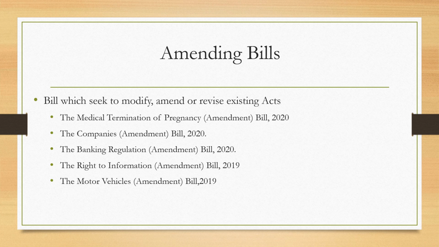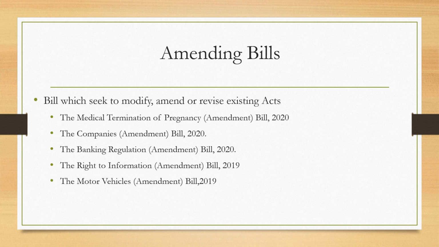If you take a bare act of, say, CrPC, IPC, or Contract Act, you will find that a lot of amendments are inserted from time to time. Now these amendments are inserted through amending bills, and the most interesting feature of an amending bill is that they always have this word amendment in the very nomenclature itself. So I have just quoted here the Medical Termination of Pregnancy Amendment Bill 2020, the Companies Amendment Bill 2020. You all know the Companies Act 2013 is already there. So you want to make certain amendments in the Companies Act, so you are making it the Companies Amendment Bill 2020. In fact, when it becomes an act, it will be called the Companies Amendment Act 2020. That's a very interesting feature.